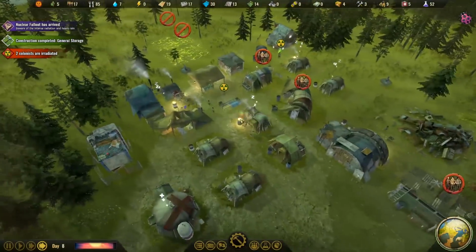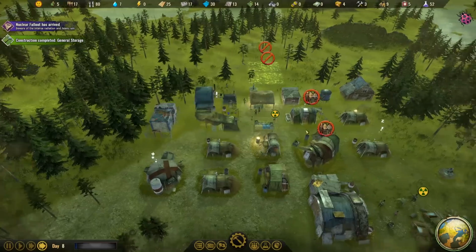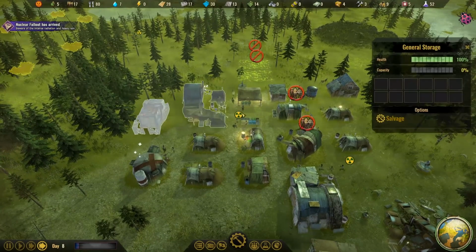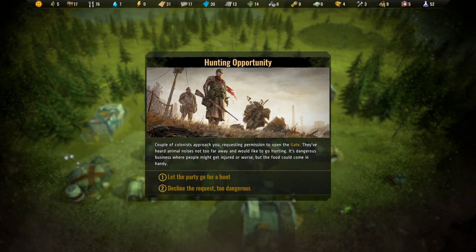Where's my Frostpunk put the children to work decision? People are getting irradiated, which is to be expected considering it is the literal apocalypse. Oh, colonists want to venture outside the gate. A couple of colonists approach you requesting permission to go outside the gate. They've heard animal noises, they've heard, like, go hunting.